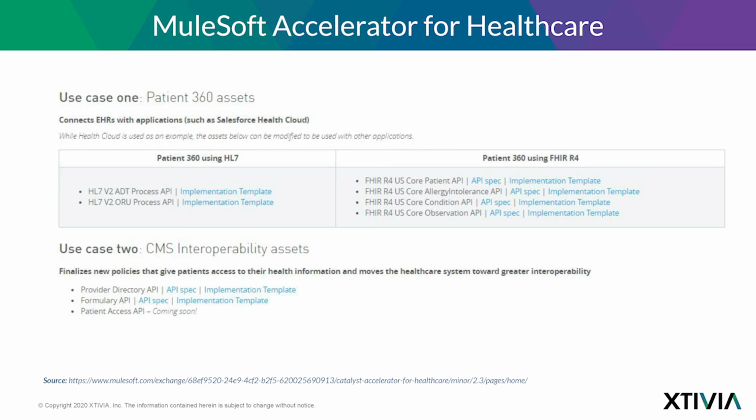Continuing on accelerators for healthcare, there are pretty much two use cases. We just talked about the patient 360 assets, and MuleSoft offers both ways for consumption. It has HL7 standards. It has FHIR R4 standards. Both of those are available to you. The second use case, what we are talking about today, is CMS interoperability assets, directly mapped to the specification we just talked about: patient API, provider API, and payer data exchange. So we'll explore that shortly.